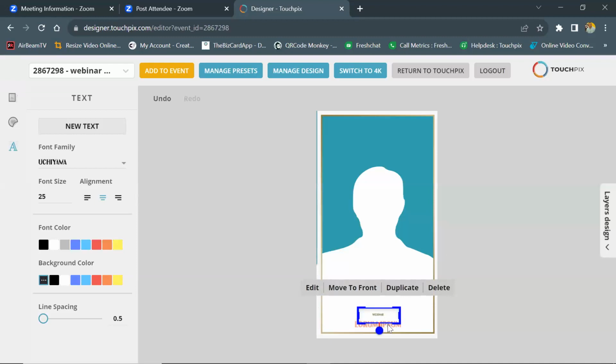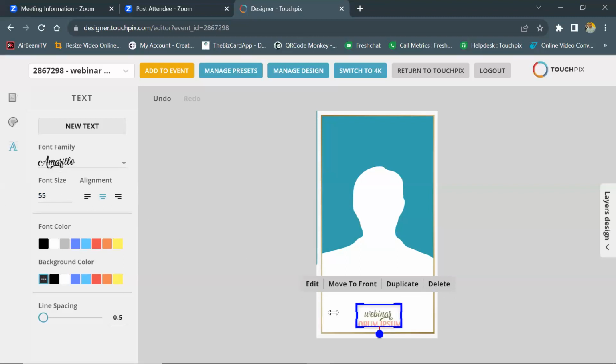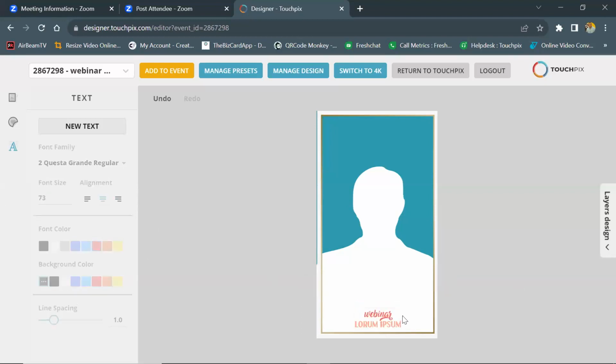And then I don't have to use this font. I have all of these fonts here to choose from, right? You know, I could use cursive or I could use this here. I could actually make the font size bigger. Say I want it 55 instead of 25. You know, just giving you examples. You can play with the font color. Maybe I want, you know, blue. Maybe I want that, right? So you can fully edit this.